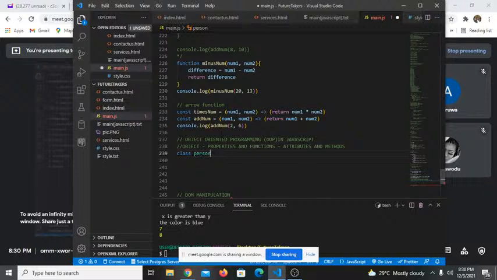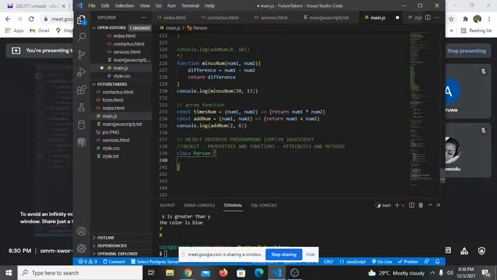So that's the first class we are creating. Anytime you're naming your class, make sure you start it with a capital letter. So this is how you name your class. Then you put curly braces. Then inside your curly braces, you're going to have the properties and the functions of this class Person.